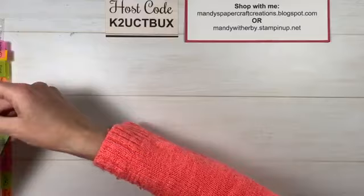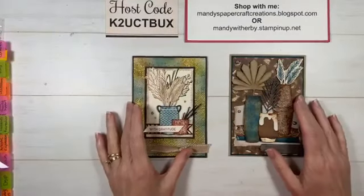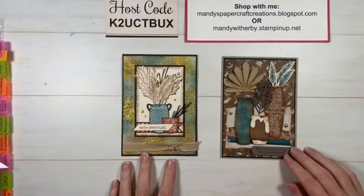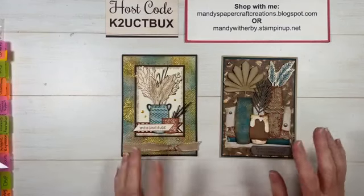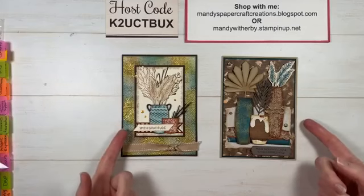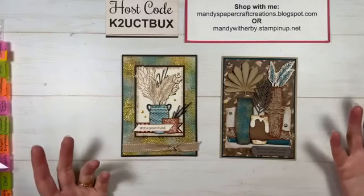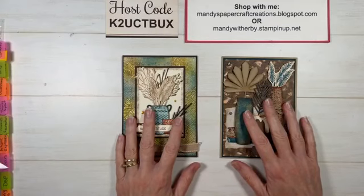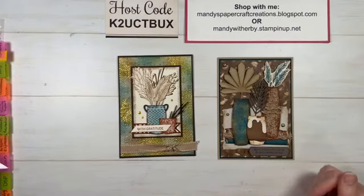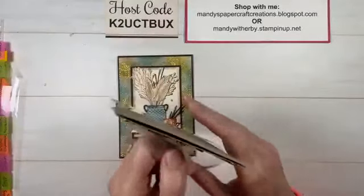Alrighty. Now, just to preempt, these are the cards I made a couple of weeks ago. You may have seen these cards when I created them on my live. These are using the Earthen Elegance suite as well. And I love these. These aren't included in the class, but if you do take up the class, these are additional projects that you can get from my YouTube channel. There's five cards in the class, so then that's another 2, so that's 7 cards, because there's a free tutorial for these 2 in my YouTube channel. And then we're going to make another one today, so that's 8. So feel free to jump on my class and get additional value with those.